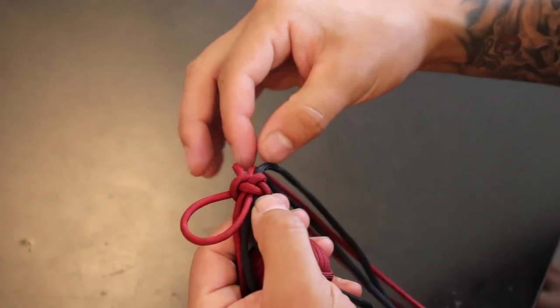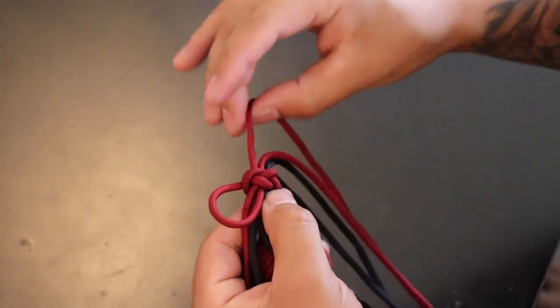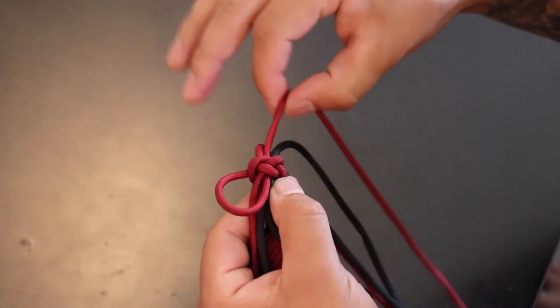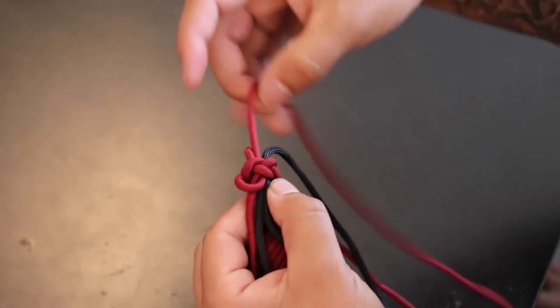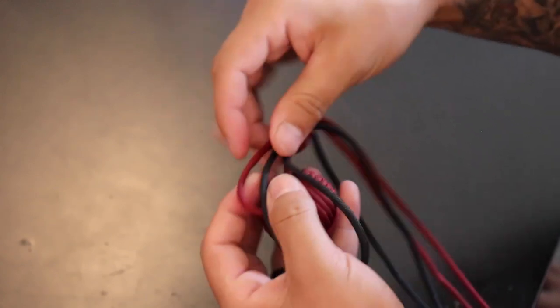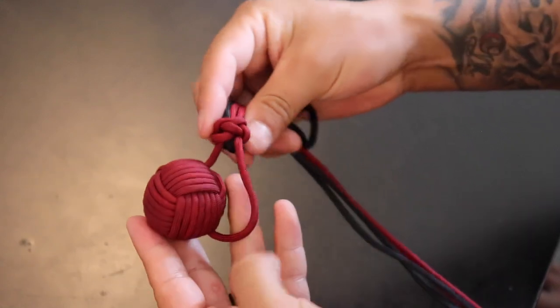Now, when you get to this part, it's hard to know which one's which. So, make sure that you tug on both. See how I've tugged on this one? It's not moving with a little bit of tug. But if I grab this one, it's gonna move, even with a little bit of a pull. And that's how you know which one's which, so you don't over tighten. Then, you go back to the other side that's still really long, and you're going to do the same exact thing.